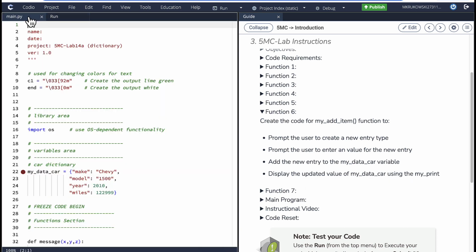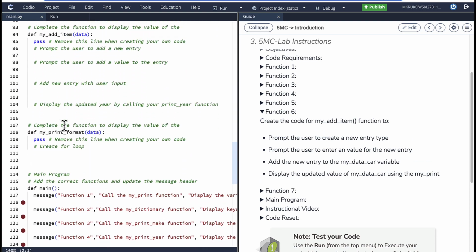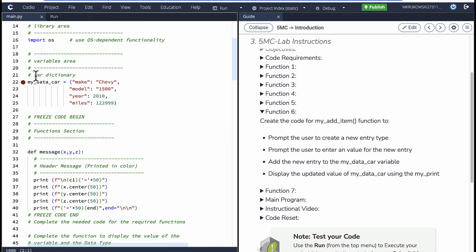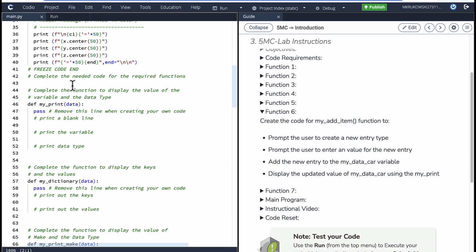So when you look at the code for this one here, we are basically adding an item, prompt the user to add a new entry, enter a new value, add the new entry with the user input to my data car.